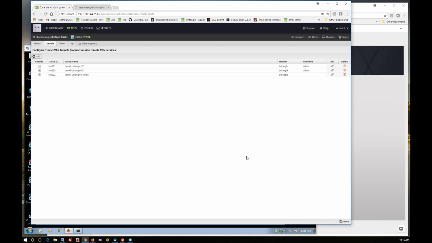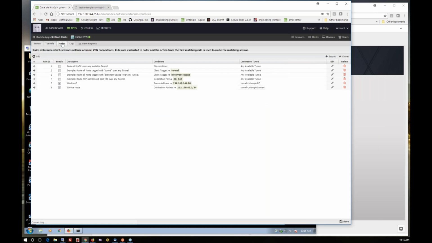And again, you don't have to have one tunnel, and you don't have to have all your traffic going through that one tunnel. You can use multiple tunnels, and then you can direct your traffic out those as you decide necessary. One of the more classic examples is what I mentioned before: you have a headquarters with an Untangle installed there, and use the Tunnel VPN in the satellite offices to connect to the main office. That will give you access to all the machines there, but it also provides a way of filtering all the satellite traffic out to the internet.